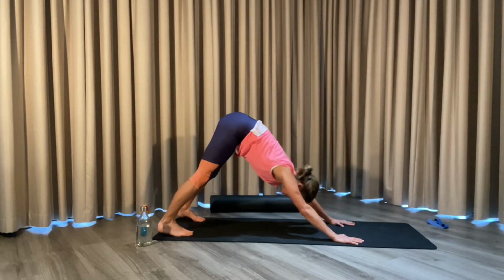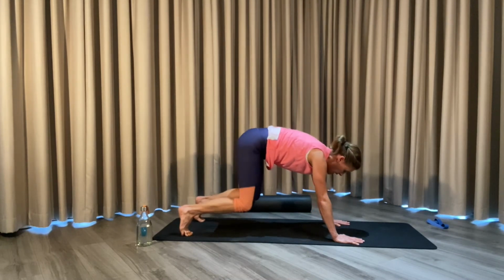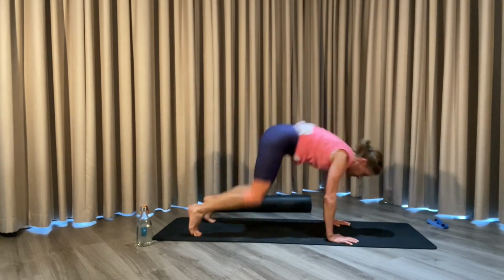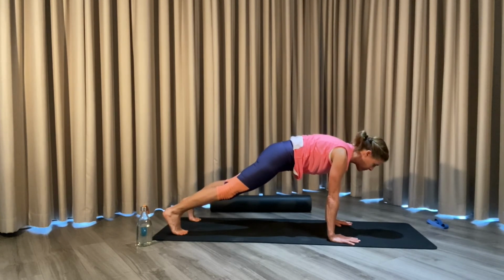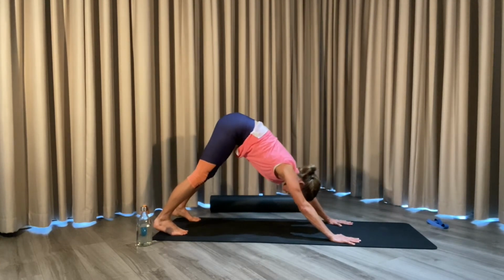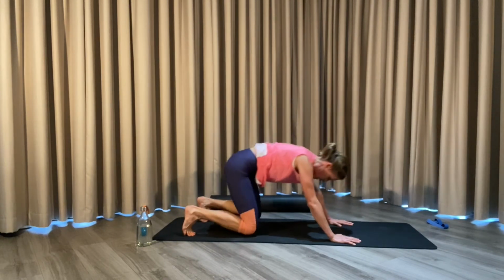Again, going back into that down dog position for four, three, two, one. Bend the knees, and your choice here to lift or bounce for two, three, four. Find yourself into that plank position and hold that plank position. Focus on the breathing. Let's again come back into our down dog for four, three, two, one. Bend the knees, choose your option and bounce for two, three, and four.